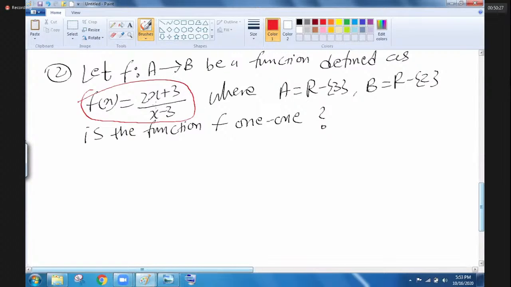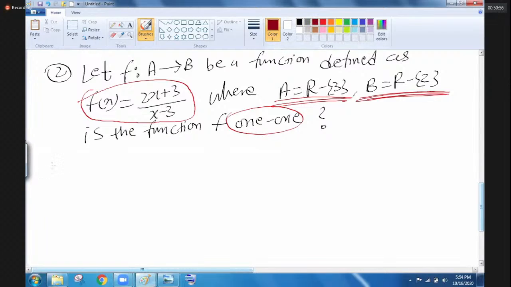Next class onwards, we are going to solve problems and problems and problems. Okay. So see, this is a function. You have to check for me. Set A is this, set B is this. The function f which is given is defined from A to B, and you have to check for me, is it a one-one function or not? Properly, you have to explain the steps and everything. How to check one-one function, you have to do that. So let me do that for you.